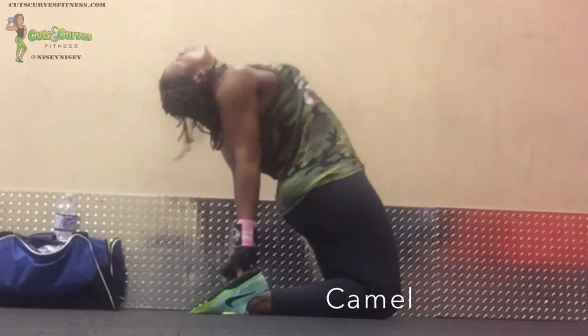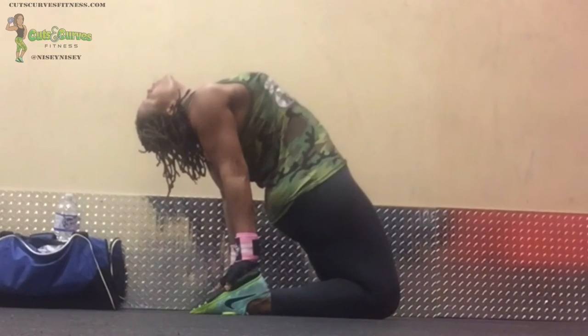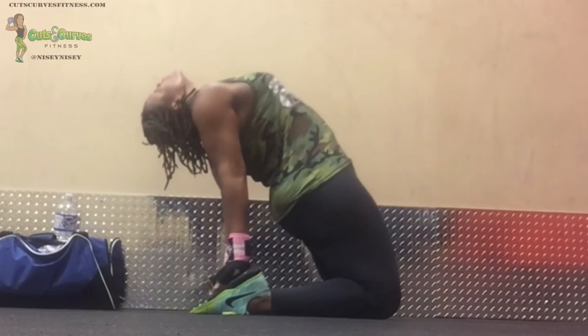And this one is the camel stretch. It's the exact opposite of what you do all day, and you're basically stretching out your chest.